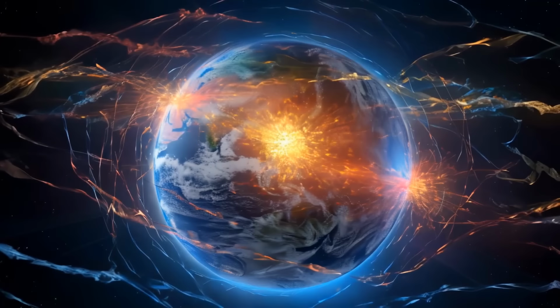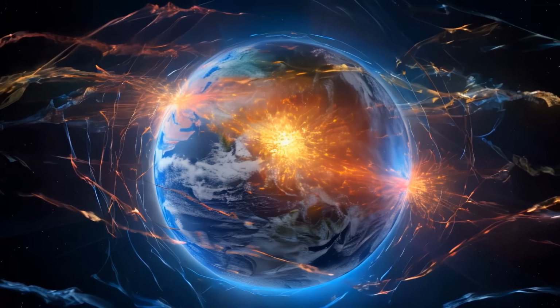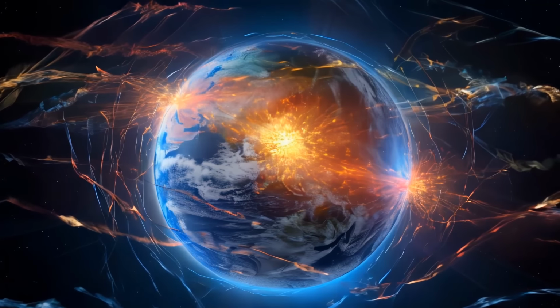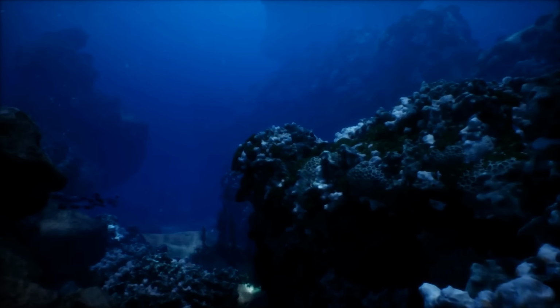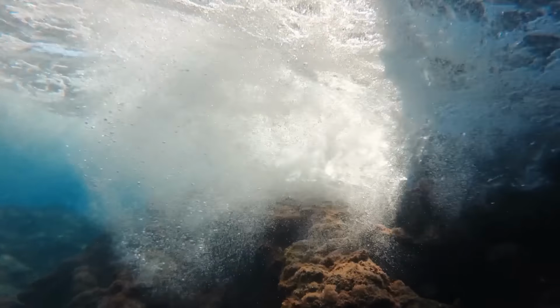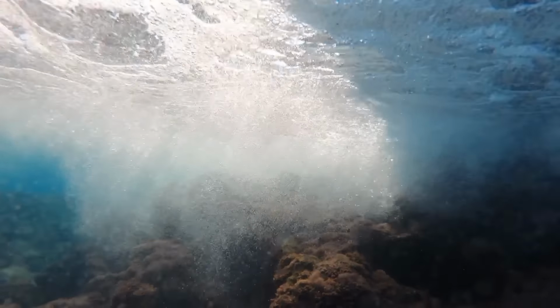The magnetic field of our planet reverses on a timescale varying between 100,000 to 1 million years. One can tell how often it happens by looking at volcanic rocks at the bottom of the ocean. They capture the orientation and strength of Earth's magnetic field at the time of their creation. So, dating those rocks gives us a good picture of how our planet's magnetic field has evolved over time.